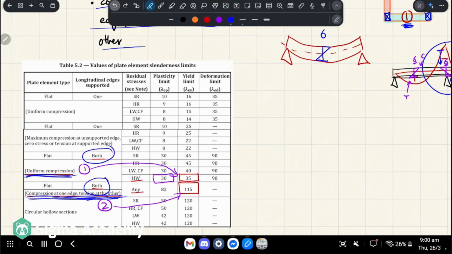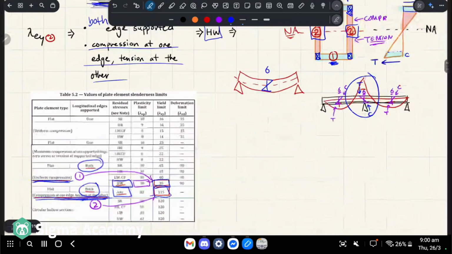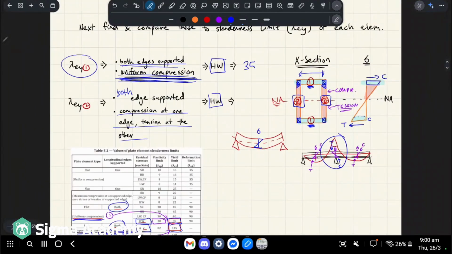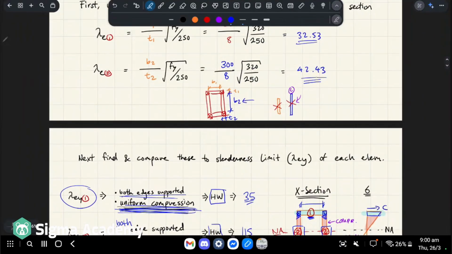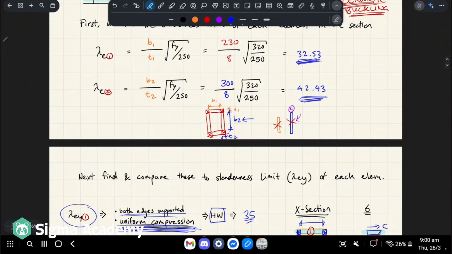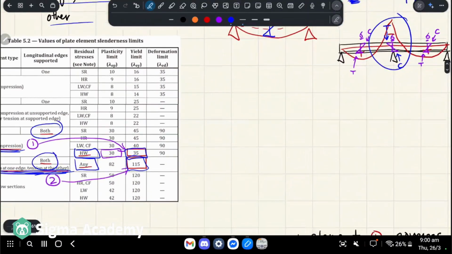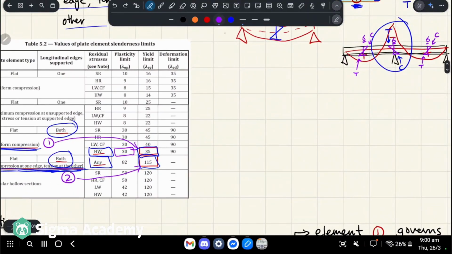That's a bad color to do. So we find 35 and 115. So 35 is the slenderness limit, and 115. Okay, so you might be thinking about these numbers, they're pretty different, like 35 versus 115. We know that the slenderness, when it's higher, is worse, right? But for a limit, it's a bit of a different story. So element 1, element 2, okay?